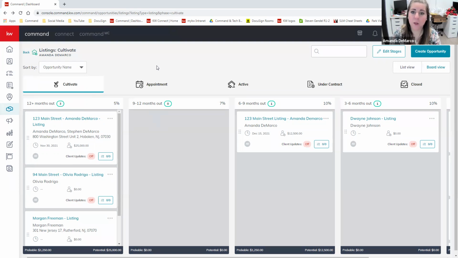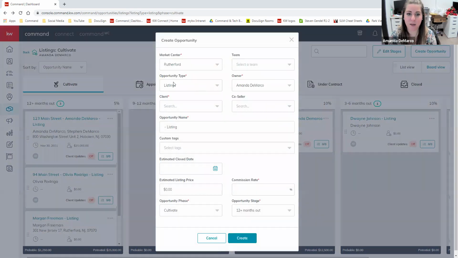So let's go ahead and actually create an opportunity. Now, you can create an opportunity from a number of different ways throughout the dashboard. This is the great thing about Command, is that whether you are creating an opportunity, adding someone to a smart plan, adding someone to an email list, different things like that, you can do so from many different areas within the dashboard. So it just depends on what page you're currently on or where you may feel most comfortable starting something. Now you can see that I have this create opportunity button here.